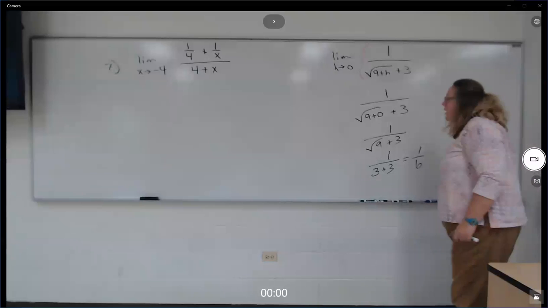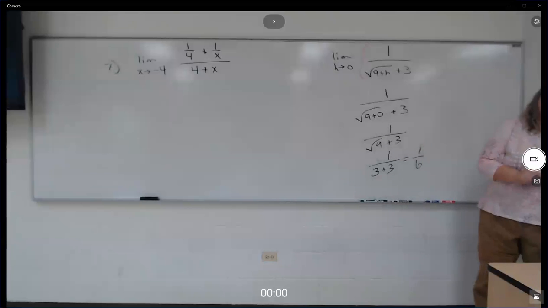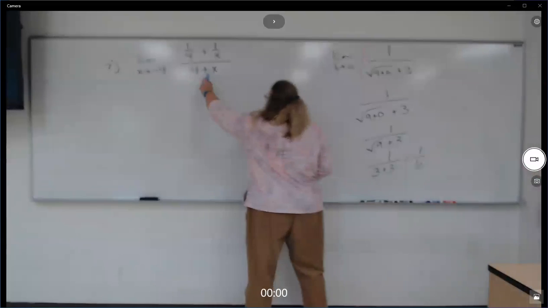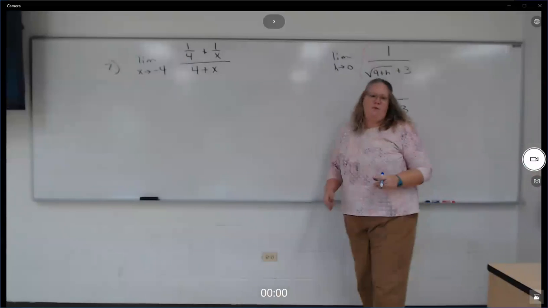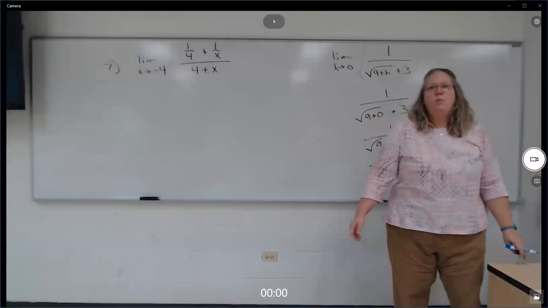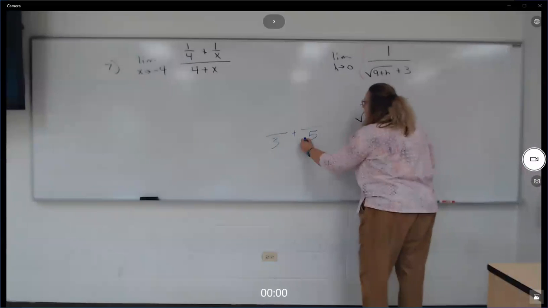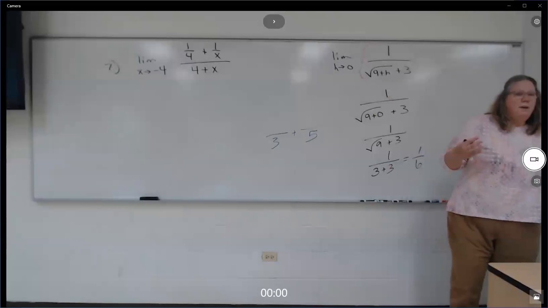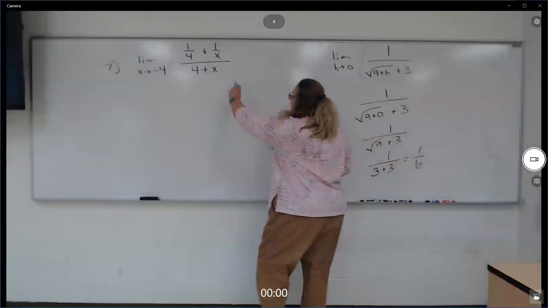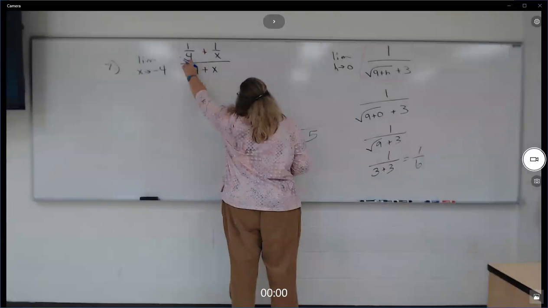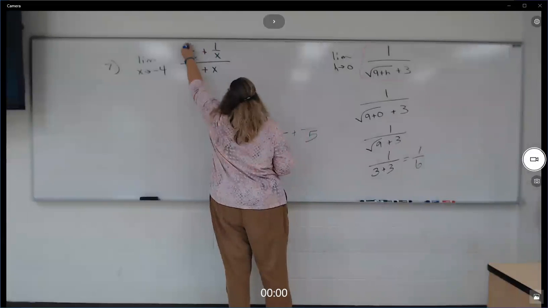All right, so how do we put this together? Since they didn't do it, we got to do the simplifying. You have to get a common denominator on the top. Between 4 and x, it's going to be 4x. You just need one of each. Kind of like if it was a 3 and a 5, you would say 15, right? Because you're really just pulling the 3 and the 5, putting it together. So don't let this x scare you. Just think of it as like a number 7, where I would need to just take those two and put them together. So here I multiply top and bottom by x.